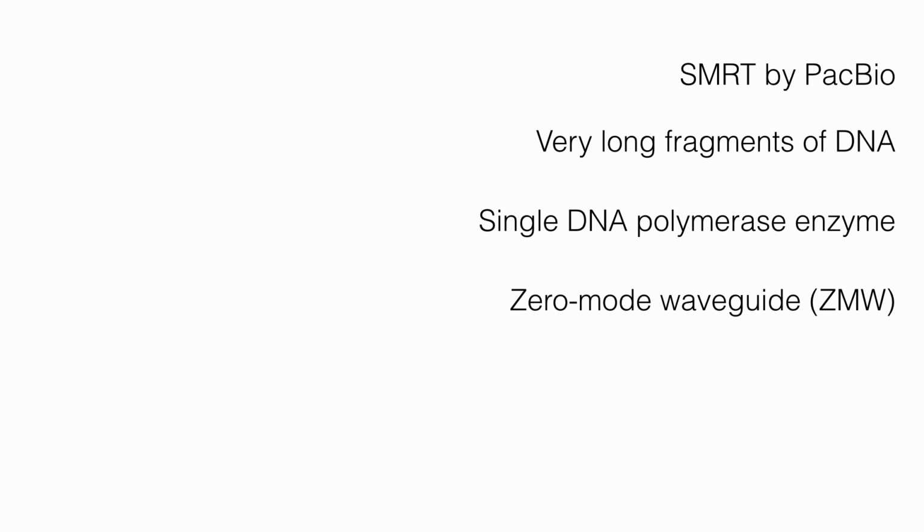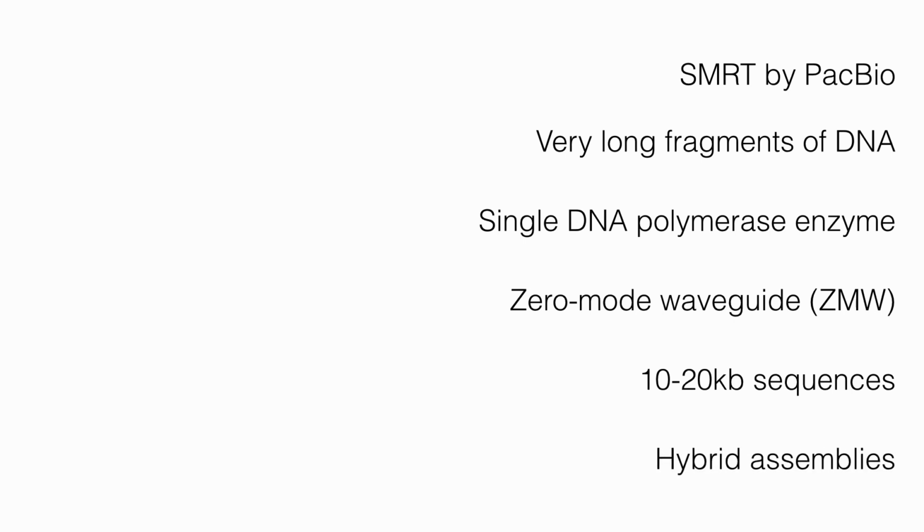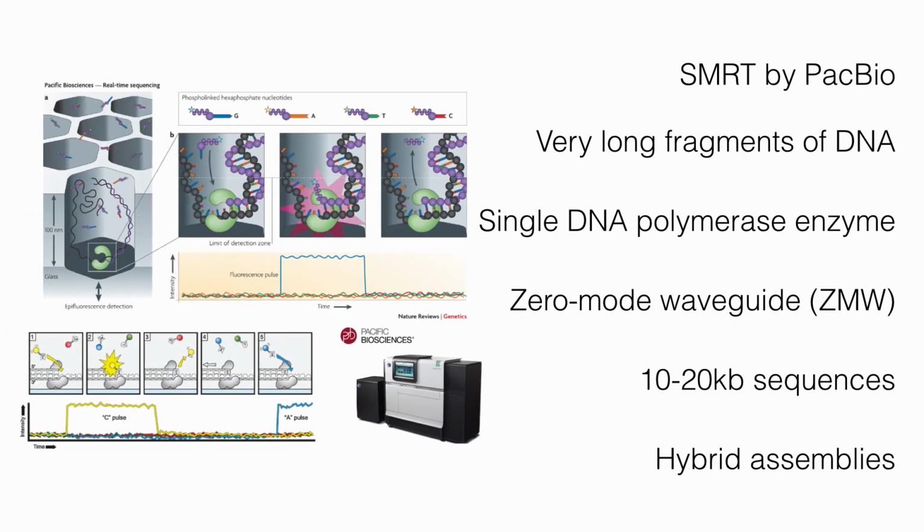PacBio allows sequences of 10 to 20 kb in length, but it still has the disadvantage of a higher price and lower quality. The latter is compensated by overlaying many copies of PacBio sequences on top of each other. This increases quality, but increases the price tag as well. Alternatively, PacBio sequencing has been used to join the contigs in hybrid assemblies in combination with Illumina sequencing.